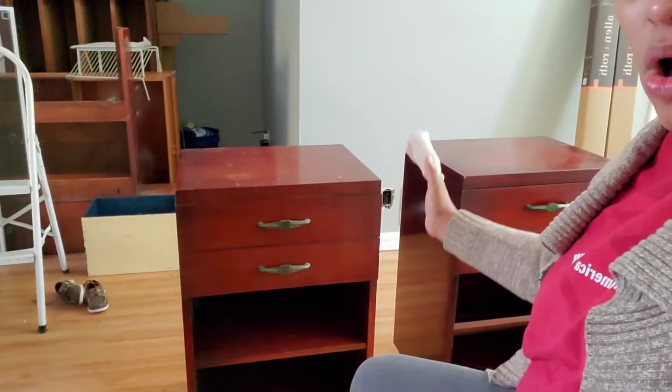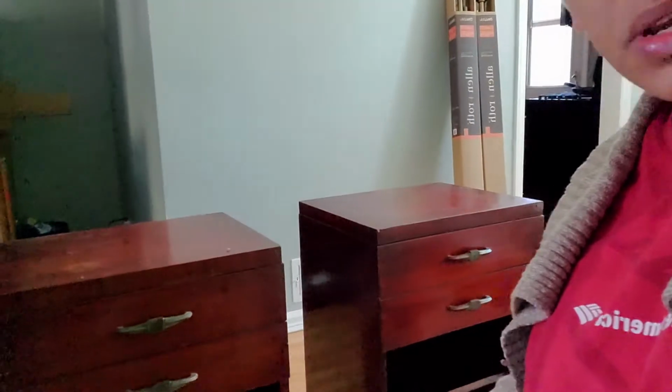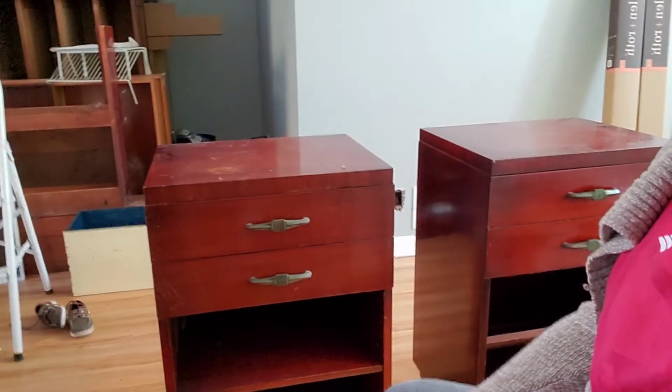What's the vision? We're gonna make these all black with some gold hardware. I don't know if I want to keep the hardware that's on it. I mean, it doesn't look too bad. I could just get some spray paint, but I'm gonna take a trip to Lowe's later to see if I see any pulls that call my attention. If I don't, or if they are too expensive, I'll probably invest in some gold spray paint, but who knows? Maybe I'll splurge on the pulls.